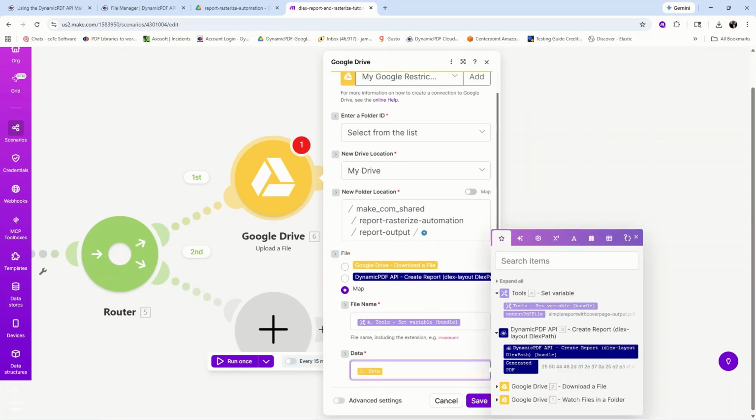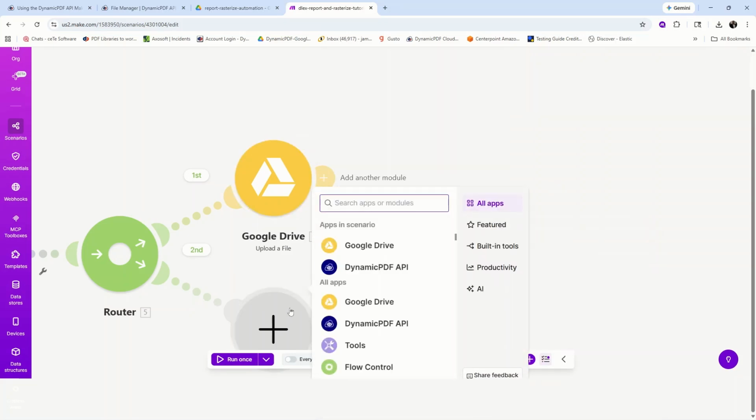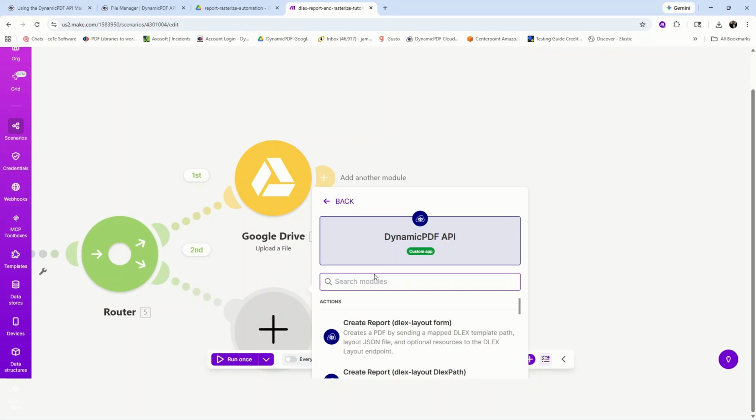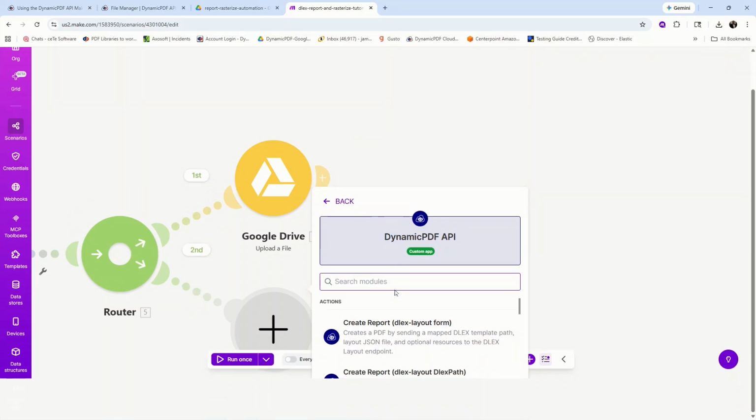Change the data field to map to the generated PDF output in Step 3. Now for the other path. Add a DynamicPDF API Rasterize PDF module.